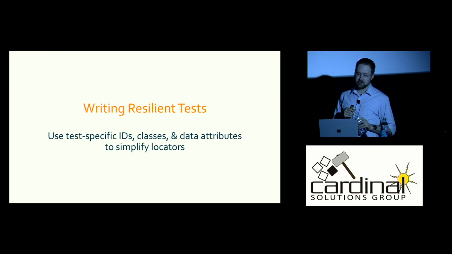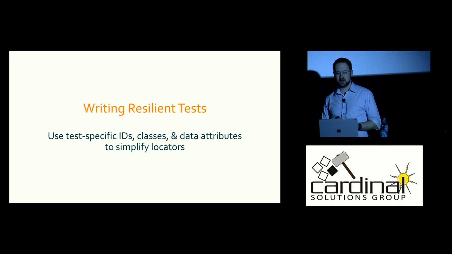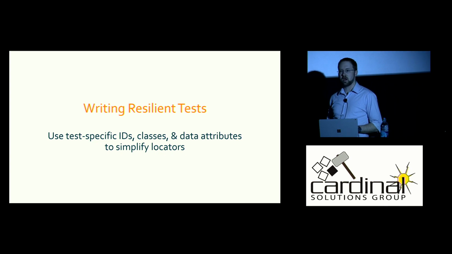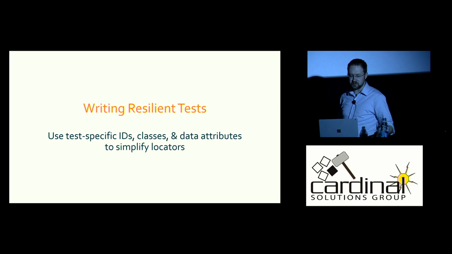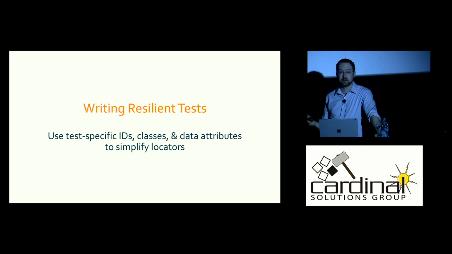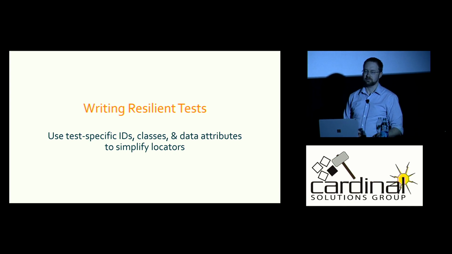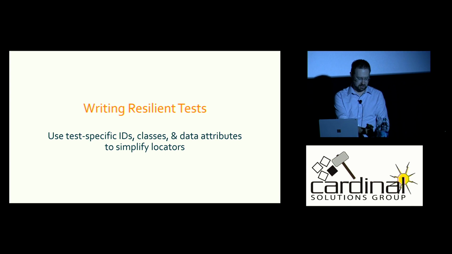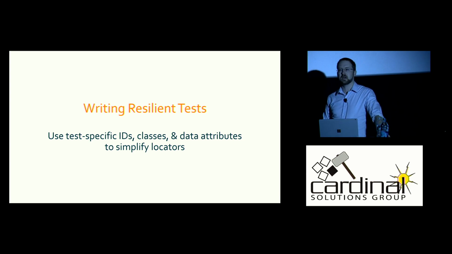So at this point, I've shown you how we use the PageObject pattern to organize our tests, how we use test helpers to control the test data. In the last part, I want to talk about writing more resilient UI tests. When we first started writing our UI tests, for some reason, developers tried to write the test code without making any changes to the UI code itself. I don't know why we thought we needed to do that, but we tried to say, I'm going to write this test and not change the UI code that I'm dealing with.